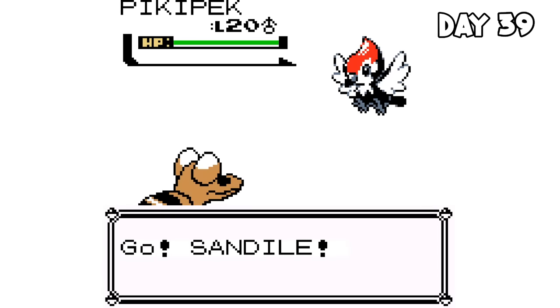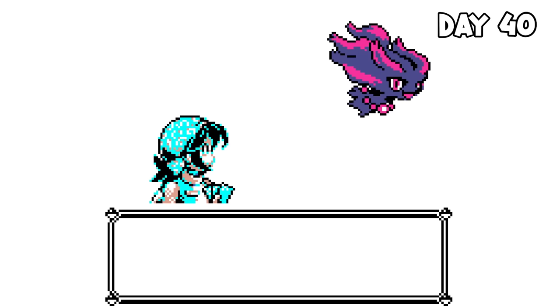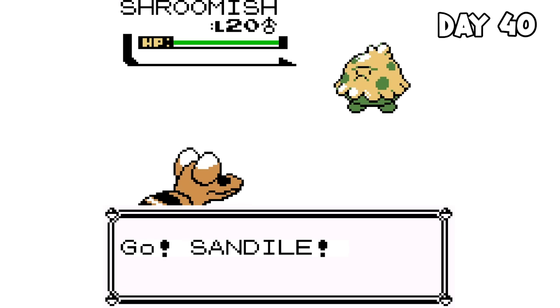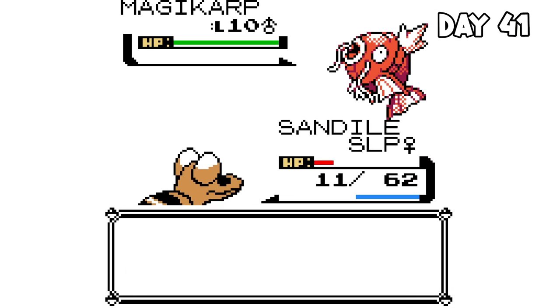I used day 39 to start training Sandy and check the rest of the eggs. Day 40, I went to the graveyard and ended up capturing a Mischievous, which was pretty cool. I then headed into the grass to train and shiny hunt. I took Venusaur to gather resources and came across some more new Pokemon like Magikarp and Masquerade.